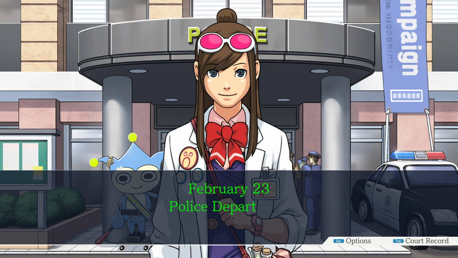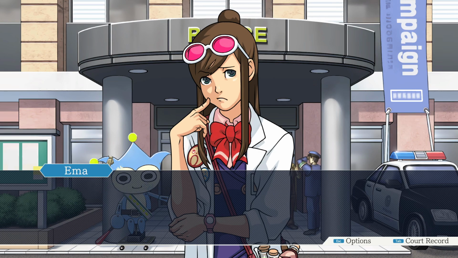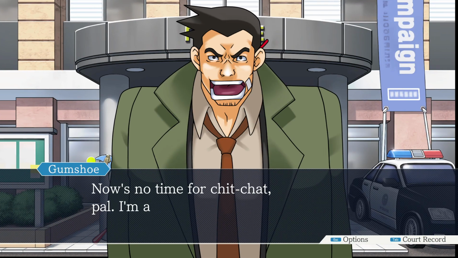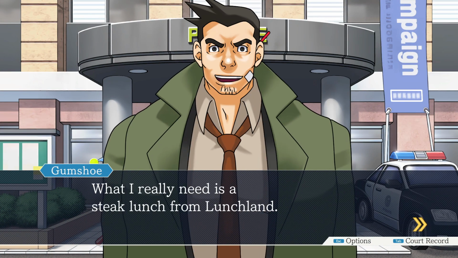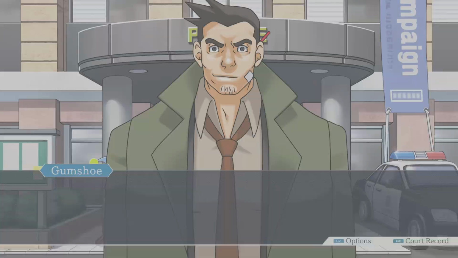February the 23rd, Police Department entrance. This place is charged with frantic energy as always. Please! Huh? Wasn't that? One steak lunch, please. Oh, it's you. Detective Gumshoe. Now's no time for chit-chat, pal. I'm a busy man. What I really need is a steak lunch from Lunchland. Oh, you mean one of these? Actually, it's not for sale.